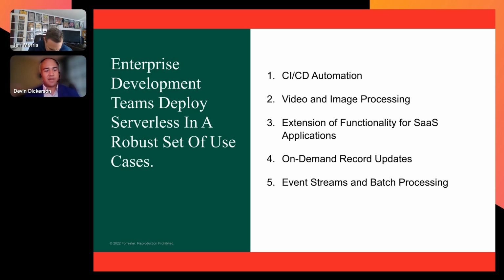Number 3 is actually one of my favorite ones, and this kind of comes back to my own life, my past life as a practitioner. But back in the 2000s, there was a big movement on the military application side to go with commercial software wherever possible. And these days, COTS software, commercial software, is often a SaaS application that's hosted in the cloud.